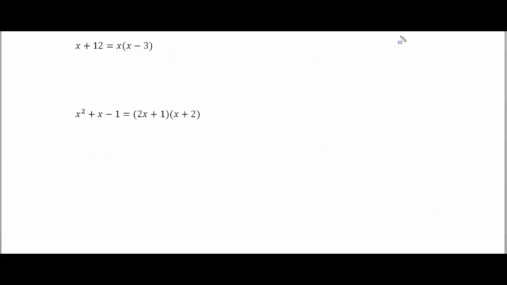before we get the problem started. Once we do the distribution, we're also going to move stuff over to one side of the problem. So if I do my distribution here, this gives me x squared minus 3x. Now you'll note I got the x plus 12 over here. I'm going to move that to the right, and the reason why I'm doing that is because I want to have my x squared positive, because that's going to make my factoring a lot easier.